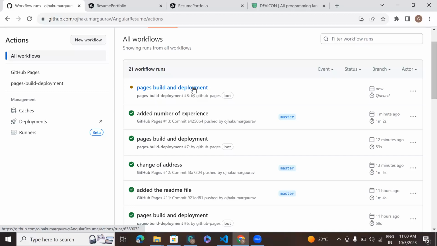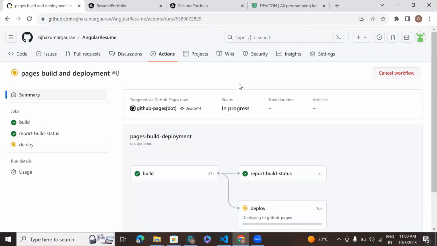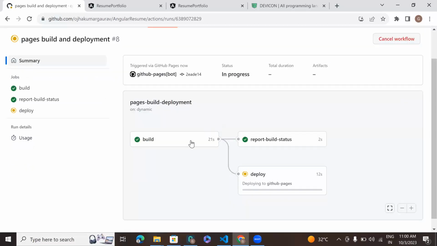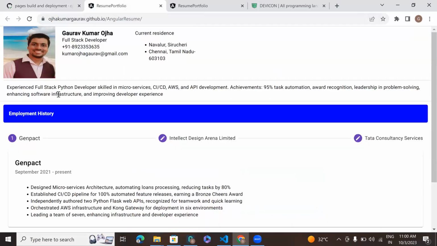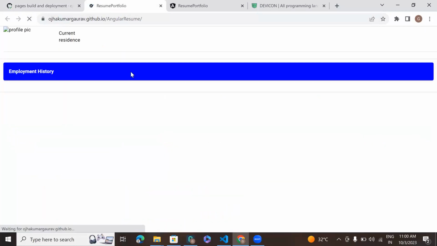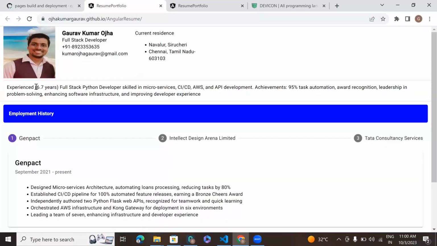It is still deploying. Once this deployment is finished, you will see that the changes will automatically be present in my website. If I go here, I can see there are no changes, but our deployment is done. So I'll refresh this particular page. It sometimes takes a few seconds to reflect those changes, but you can see that this experience of mine is added here. Similarly, it's quite simple.